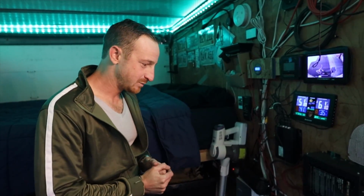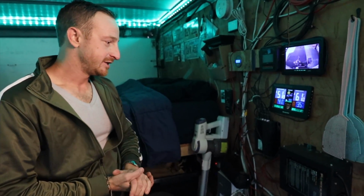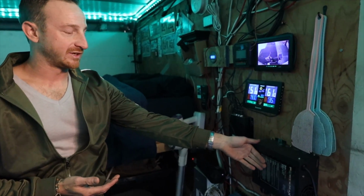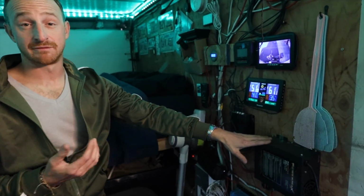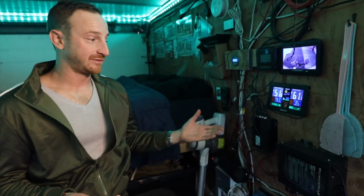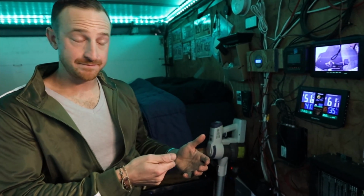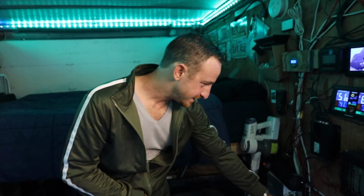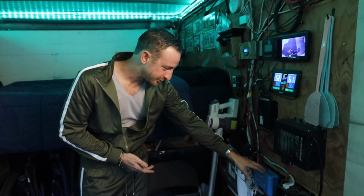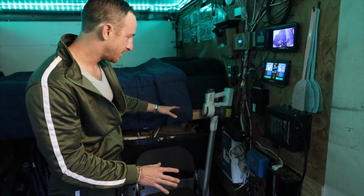And then other stuff that you want, obviously an inverter. I just put this in a couple weeks ago, shore power, so you could charge off of a 110 outlet if you're visiting friends or if you're at, let's say, a campground where they have a plug. Batteries are down there. This is a DC to DC charger, so I can charge while I'm driving. This whole thing was awesome.